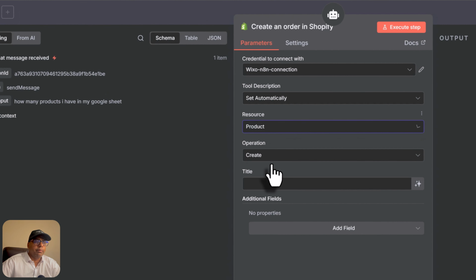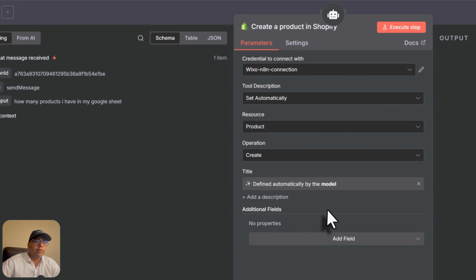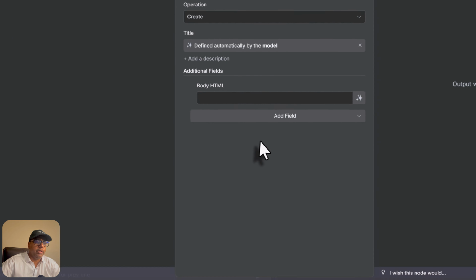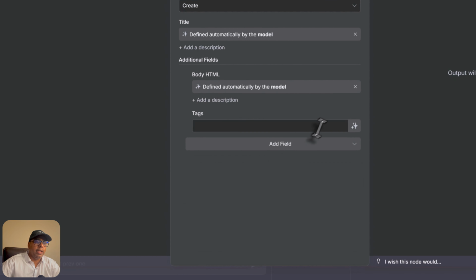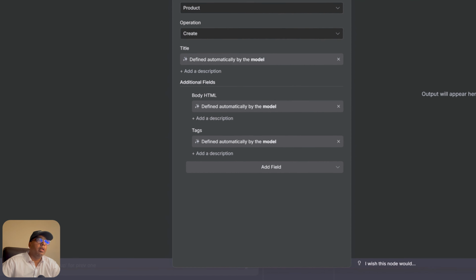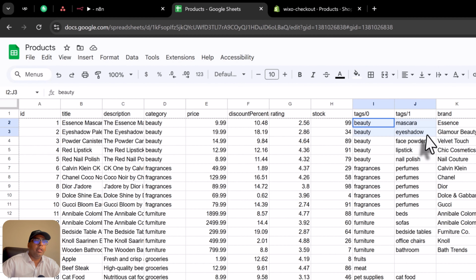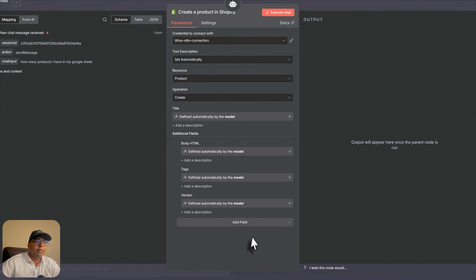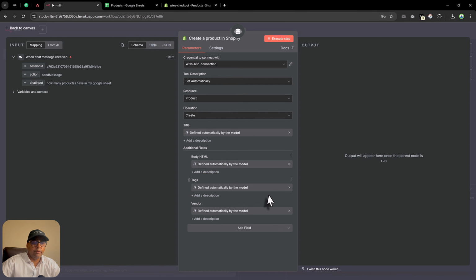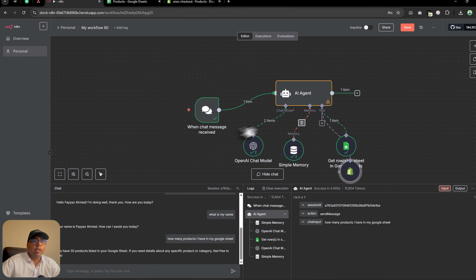So for resource, I will use product, and the operation would be create product, and in the title I will use the ChatGPT model title. And if you need to add more fields like body HTML, I will use the chat model as well. And if you want to add tags, I will use the chat model to find out the tags from here and add them into the products. So if you need to add more like vendor, use the ChatGPT model and you can add as many fields as you need.